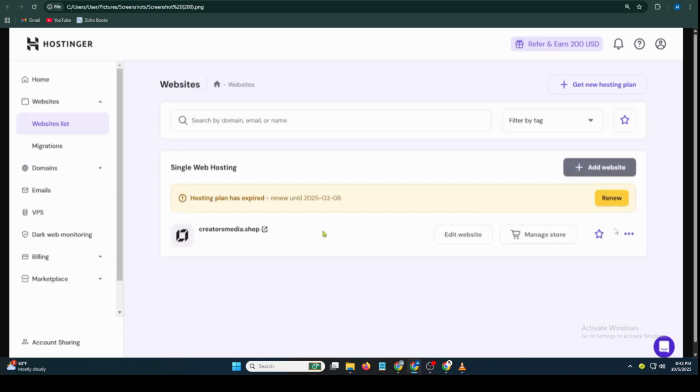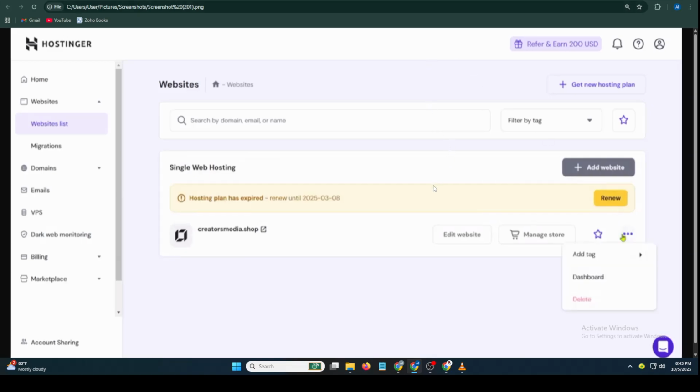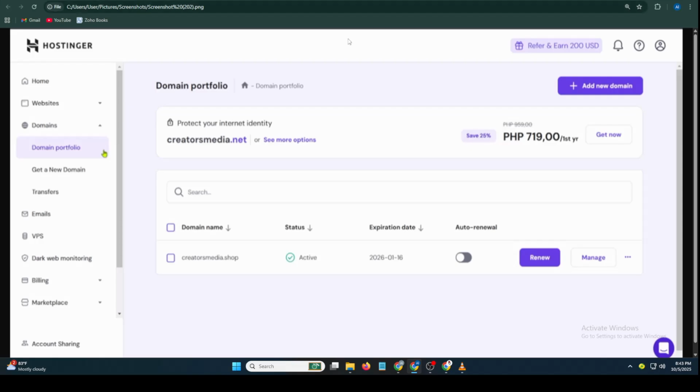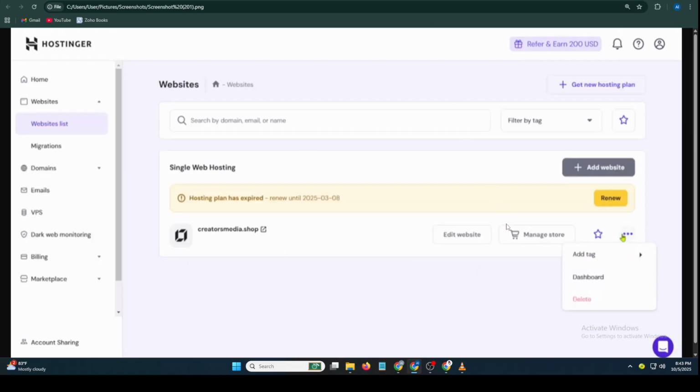And here's a pro tip. Always make sure the receiving account is ready to accept the domain before you start. This prevents downtime or errors. Also, remember that domain transfers take time. It won't be instant. Keep an eye on your dashboard to track the status until it's marked complete.